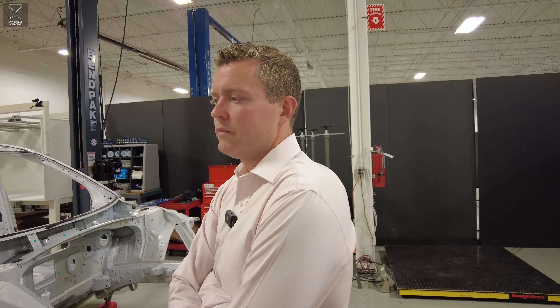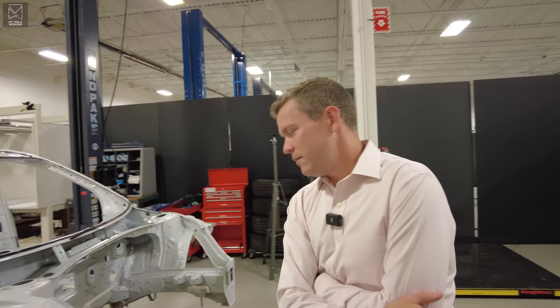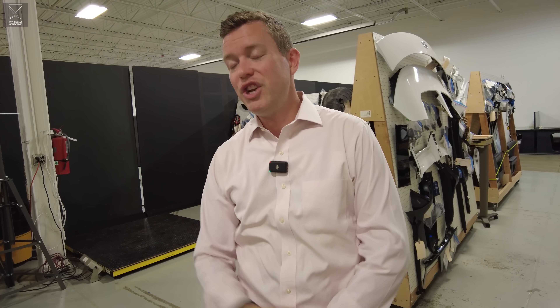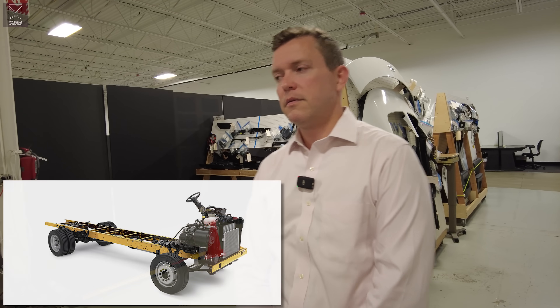Do you think anybody is ever going to get around to actually selling the skateboards — the bare sleds for someone else to put a car on top of? No comment — it already exists in some way, shape, or form because the MEB platform is being shared pretty widely. But it depends on how you interpret the question — they're not like rolling the skateboard out and letting people put another top on it. They actually have to do quite a lot of engineering. There's too much engineering involved — like coach builders with GM for buses and whatnot. I don't think it's time.